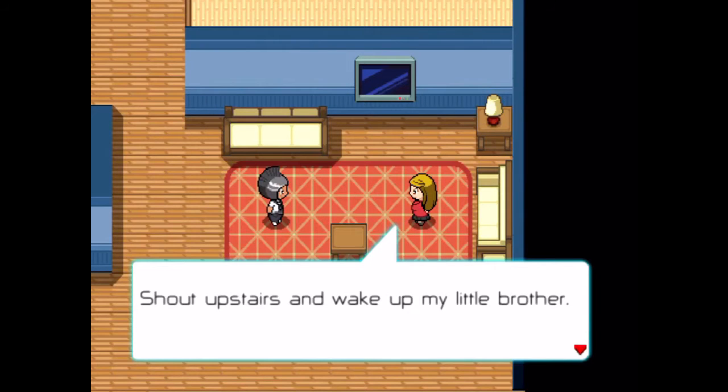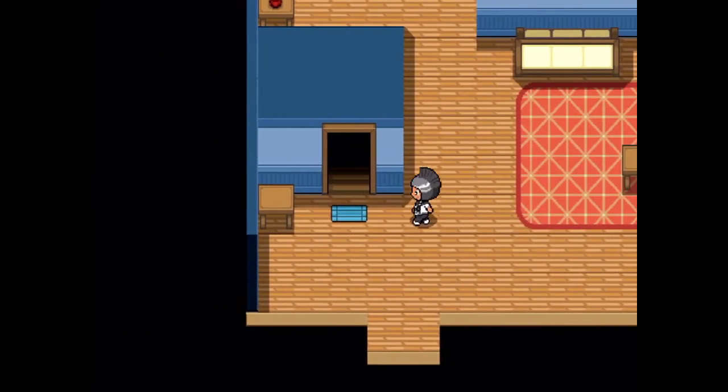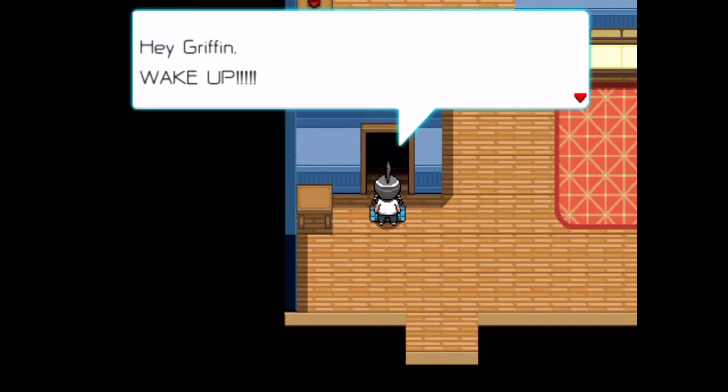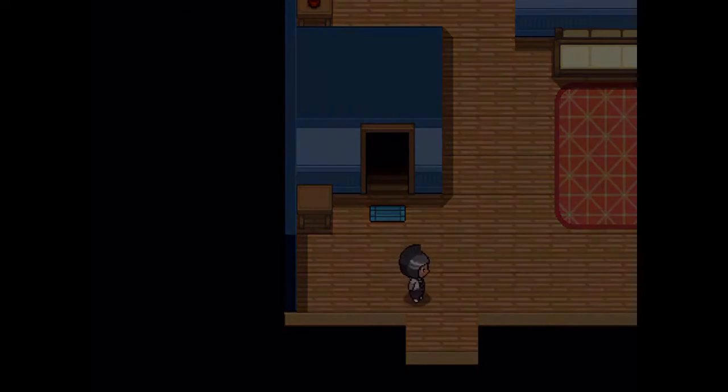Okay. Shout upstairs and wake up my little brother. So I'm the baby of the group? Well, okay. Alright, Keith, wake me up, I guess. Hey, Griffin, wake up! I'm just gonna imagine he sounds like that. I'll wait for you outside. And he fades to black.